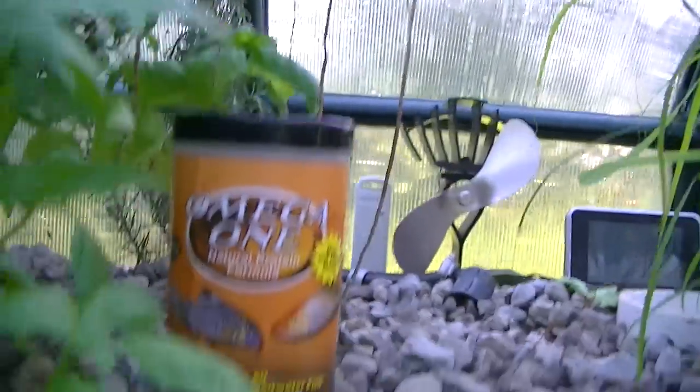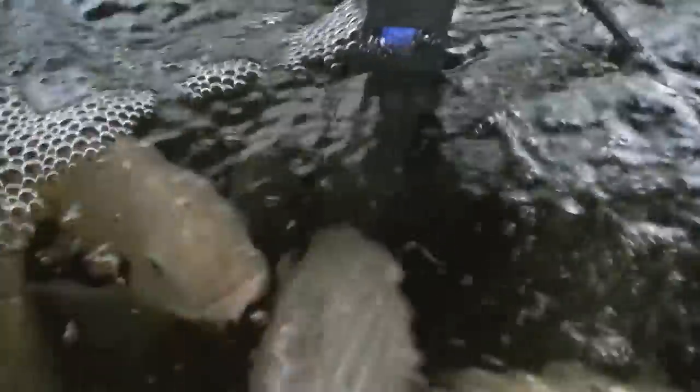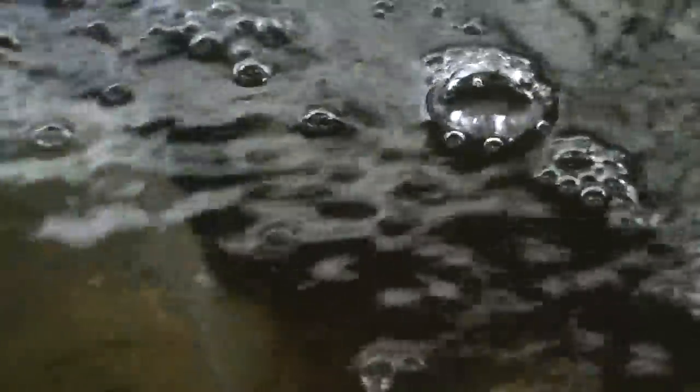Inside, the tilapias are huge — they're growing really fast and they're quite tame. Look at this: I could actually take these fish and touch them, they're just so tame. I could pet them and they're okay with it — they want me to feed them something. These are tilapia; there are probably about 10 or so, maybe even more in there. They're going to have babies in about a week — they're a little bit late, but I'll show you that.